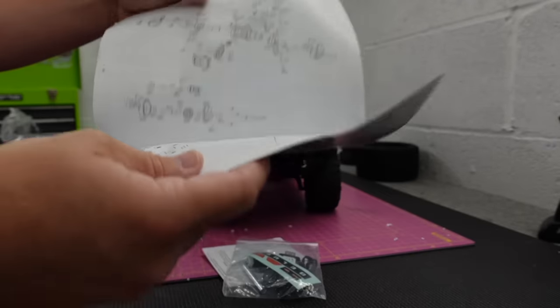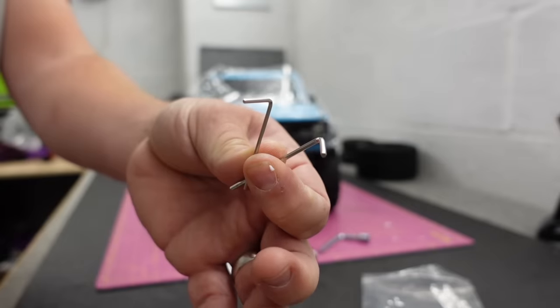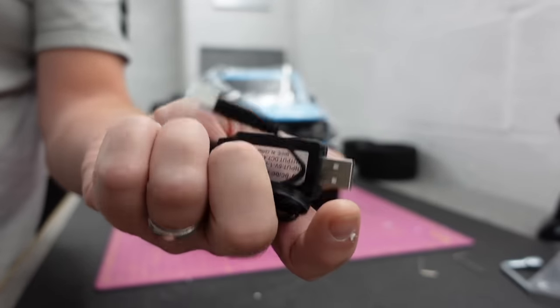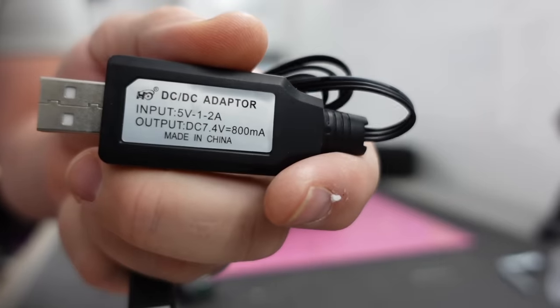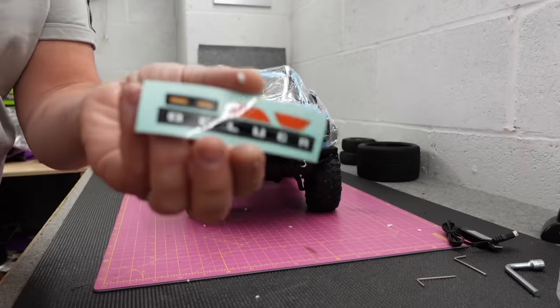Instructions, parts, part numbers, whether you can find them yet, I don't know, I've not looked. Wheel wrench, hello! Keys. So it looks like it's got Hobbywing 1060 in it. That's not a bad ESC. Little charger, it does come with a battery. If you use this charger though, it's gonna take you probably 10 years to charge it. It's a 3000 milliamp hour two cell, and that only outputs 800 milliamp, so it would take forever to charge on that. And you get a little sticker sheet.